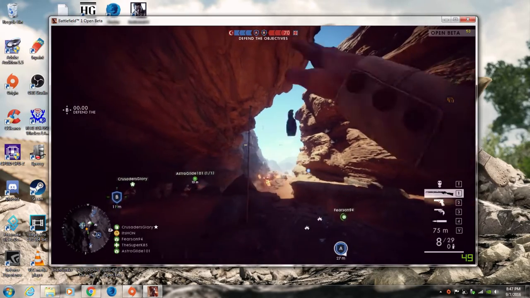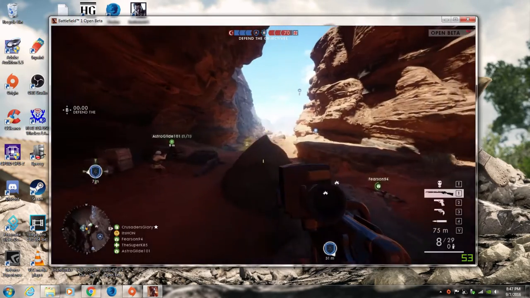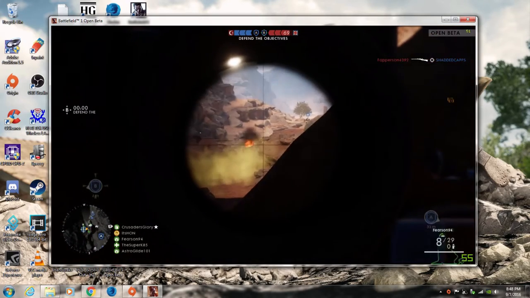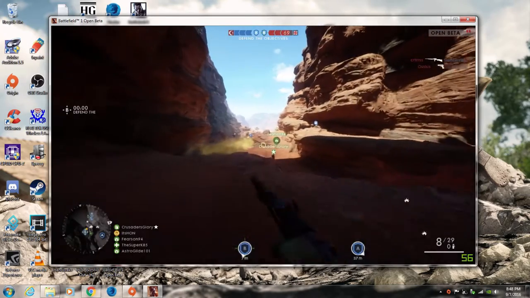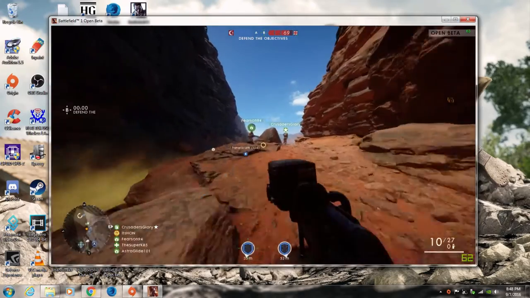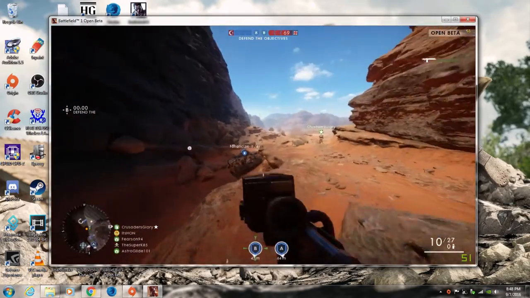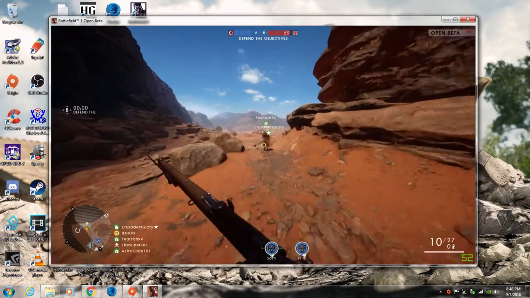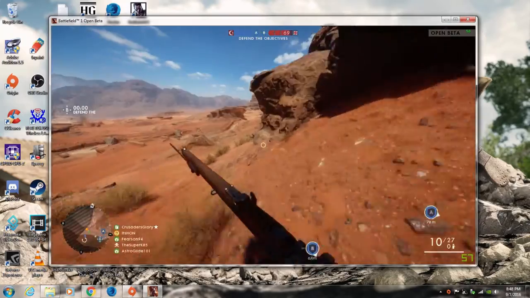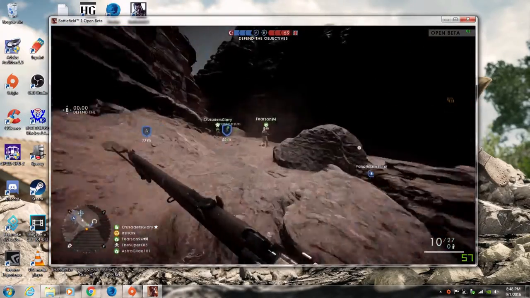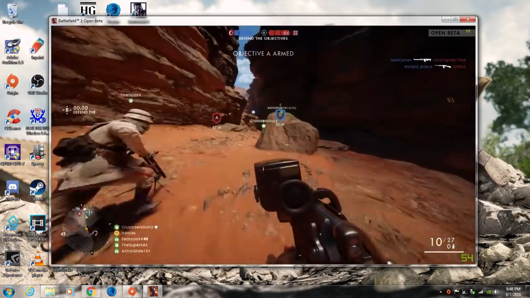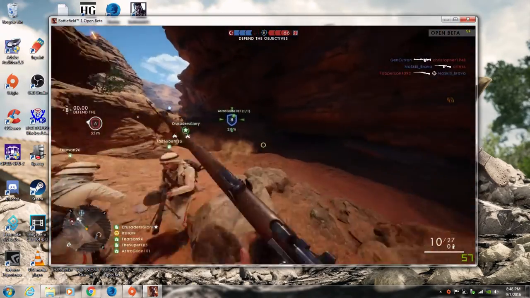I think it's because of the AMD processors. They usually choke out NVIDIA graphics because they're so good, I guess. But it's actually kind of choking it out. I think it's kind of limited, although you can play any game from dual core and up and it's supposed to run the same way. That's the thing. You can look up a video, I probably have it in the description, where Linus Tech Tips showed it. They are playing Battlefield 1 on a dual core processor and Overwatch on a dual core processor, and there wasn't any difference in performance. It's just the graphics card that's really the main thing to help you achieve those high FPS.